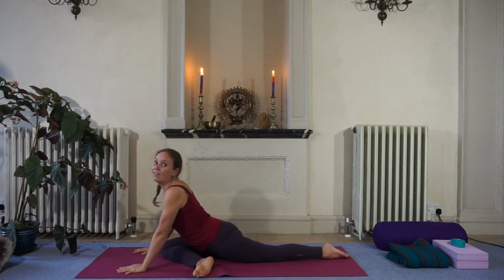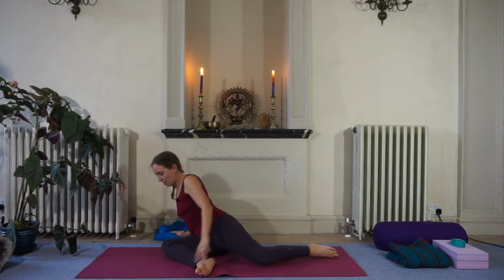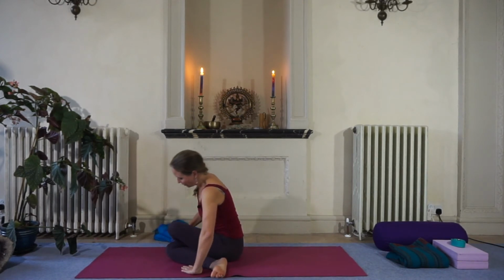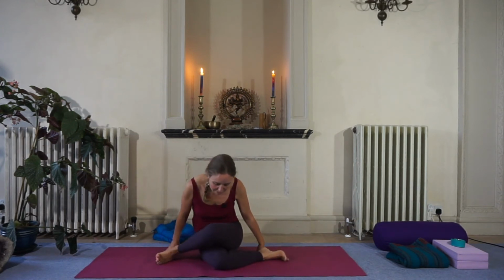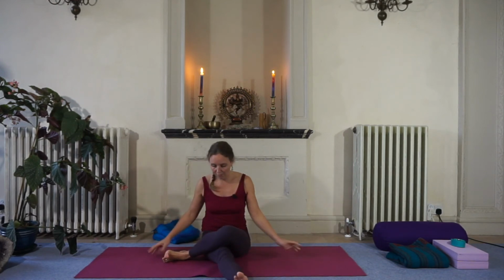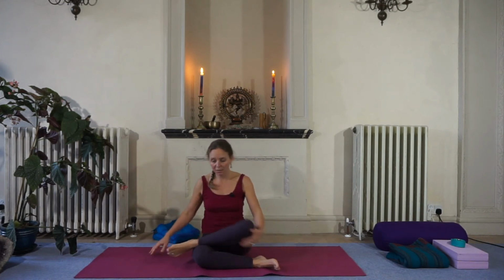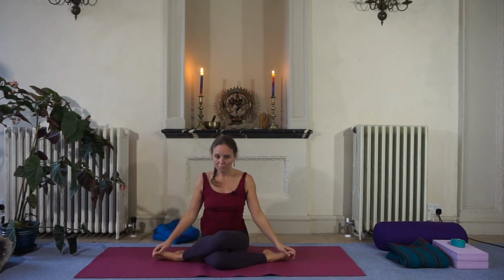And bring yourself up, releasing the blanket if you have one on, and then bringing your left leg round and you're coming into Gomukasana. So here, I'll move forward this way so you can see. So you might have this, so your knees are parallel, or otherwise your leg might need to come out, or you might be just more like this. So anyway is fine. These are your cow horns.